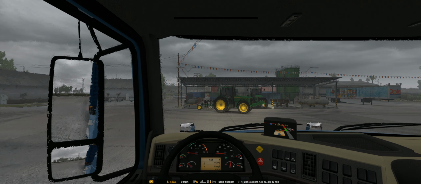Alright. And where is this delivery exactly? Oh, it's just a straight pull. No backing required. Is that helicopter right over our head, just watching us try to park here? Okay, dude, too much pressure.